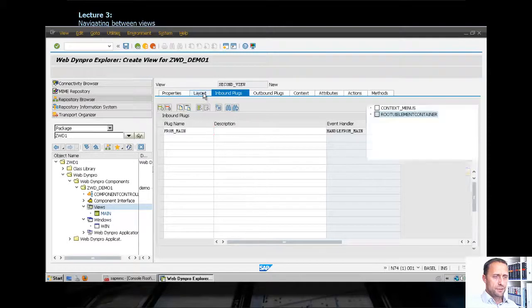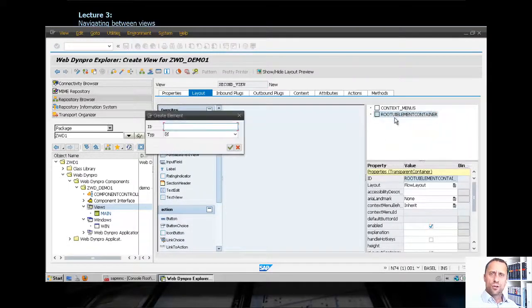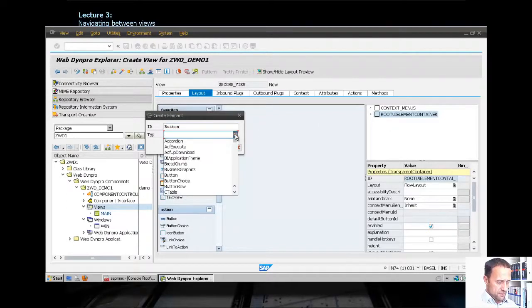Now we can go back to the layout and also create a button here. I do not add any other element because the button serves the purpose here of the demonstration. We will have one button only, so also the name doesn't really matter.